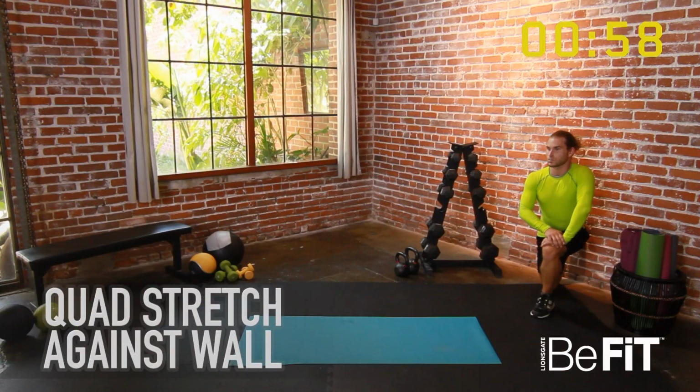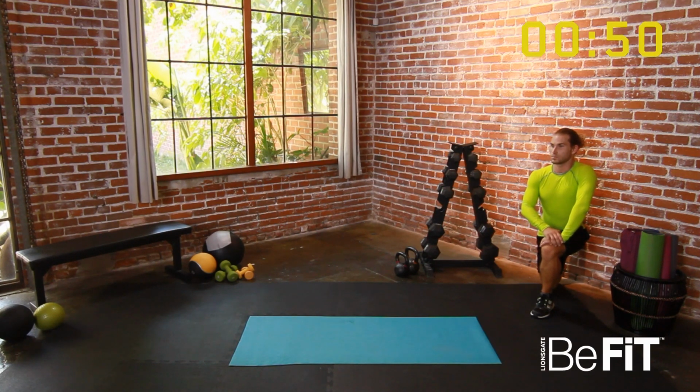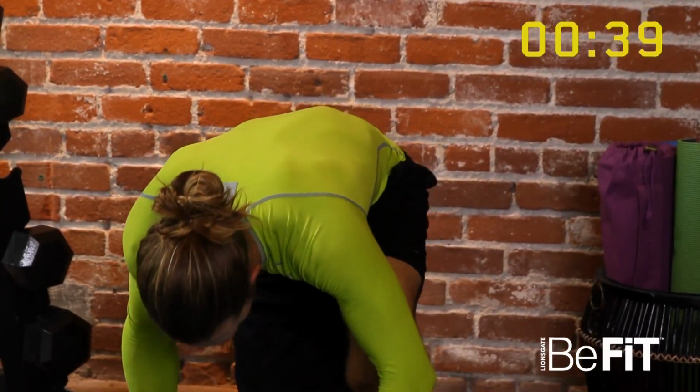Quad stretch against wall for 60 seconds. Kneel down and place one knee and shin against the wall. Point your toes so the top of your foot is against the wall. Place your opposite foot on the ground about 12 inches away, directly underneath its knee. Keep your torso in line with your thigh by placing your hands on your waist. Hold the pose, then switch sides.